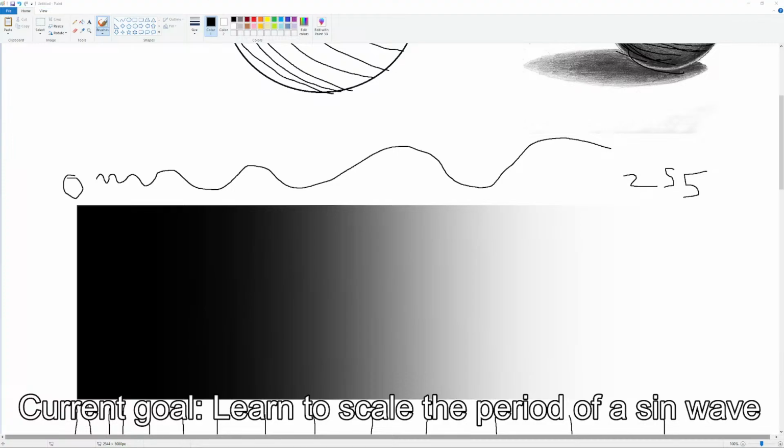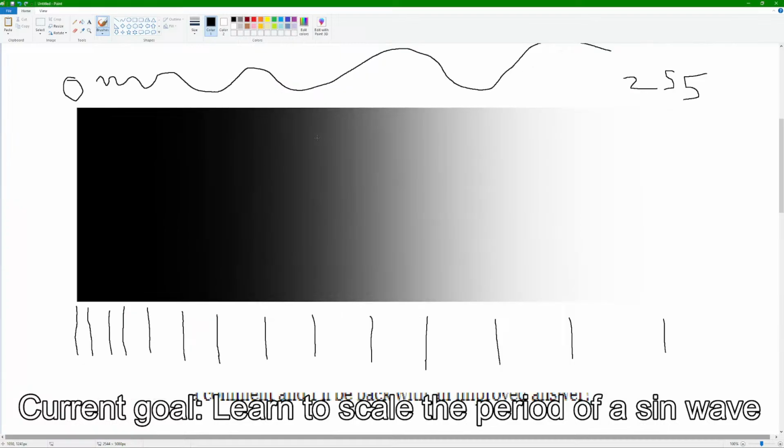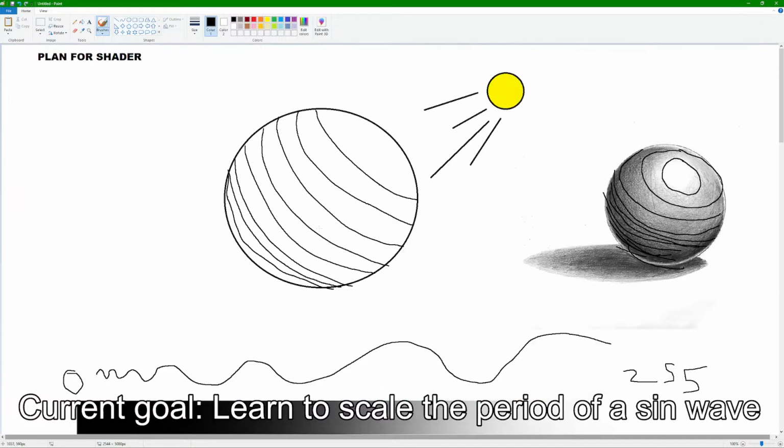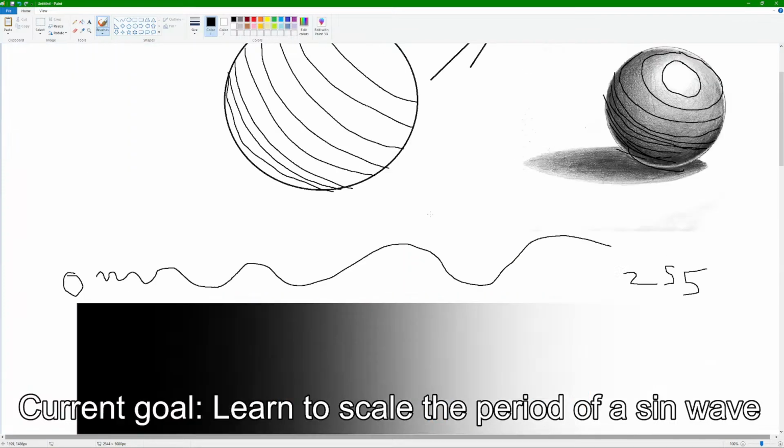Because I think they have all these functions. Let me go check real quick. Yeah, they do. Okay, so they have sine, cosine, a bunch of different things. We were trying to find out if there's a sine function that can reduce the amplitude. Because what you can do to achieve this, if it's between 0 and 255, you got a sine function. At base, a sine function does this, right?